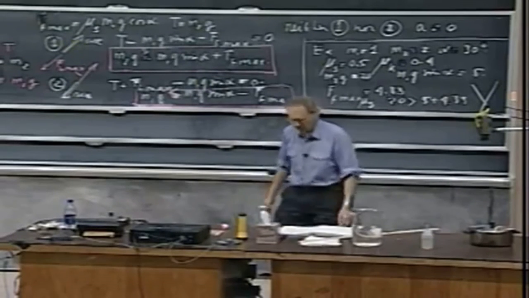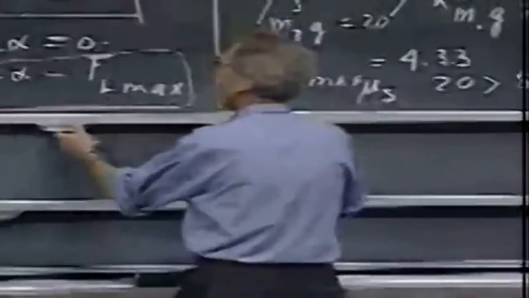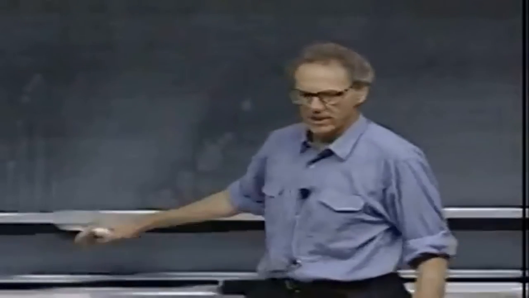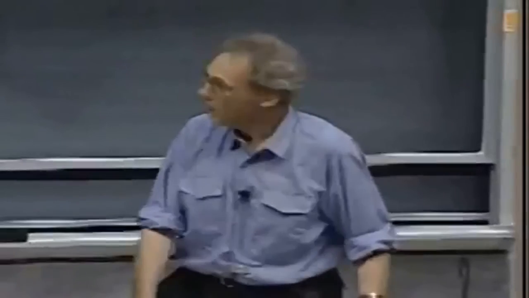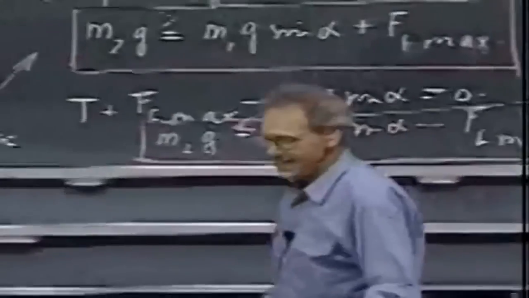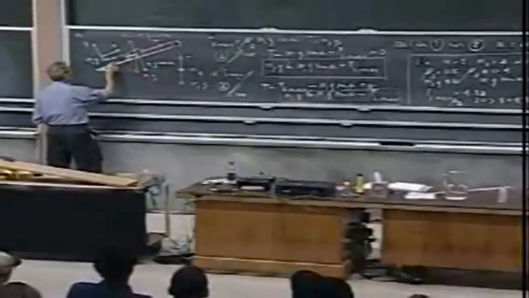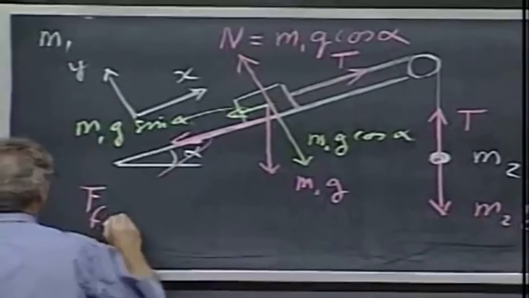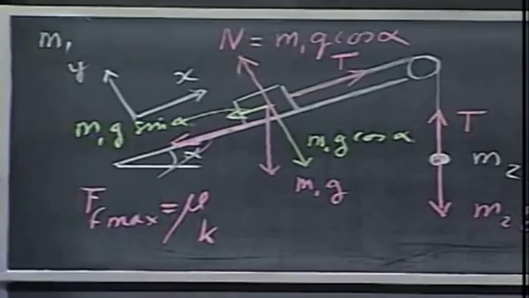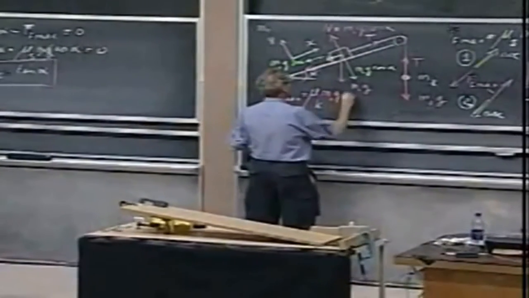So now I could ask you a simple question. What is the acceleration and what is the tension in the string? And so you will think, oh well, that is within arm reach. Not quite. Because things are now going to change. If it is going to be accelerated uphill, then at least I know one thing, which I'm going to put in this drawing now. I know that this is the maximum friction possible, which now becomes mu kinetic, because it's going to move, times m1 times g times cosine alpha.